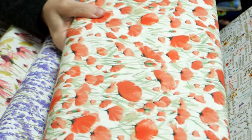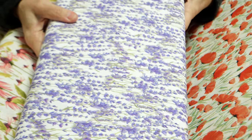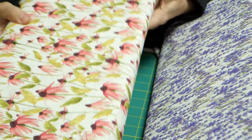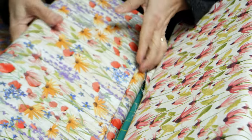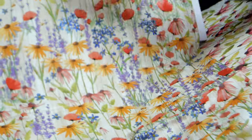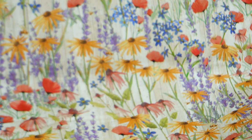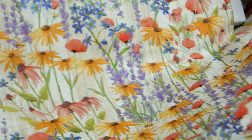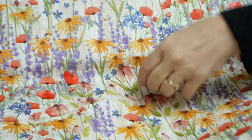All of the flowers. Pretty cosmos, I guess is what that is. Lavender. I think you're right. The lavender will probably sell out first, although echinacea would be my favorite. Love echinacea. And then kind of a little mixture. This is directional. You can see that it follows the selvage, and so it could be a really nice directional border if you want to do that. But it's got everything in there on this kind of a light wood background.